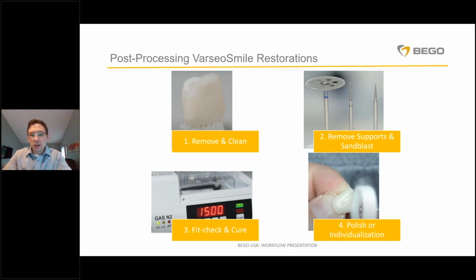We'll see the finishing, the removing the supports and sandblasting. Removing supports is done with a double-sided diamond in either diamond burrs or carbides. Sandblasting is required, and that's done with a 50 micron glass bead. That's just to remove a chalky film that's left over on the material that you'll see in the video. That's followed by a fit check and cure in the auto flash. And again, that's approximately 6 minutes total time.